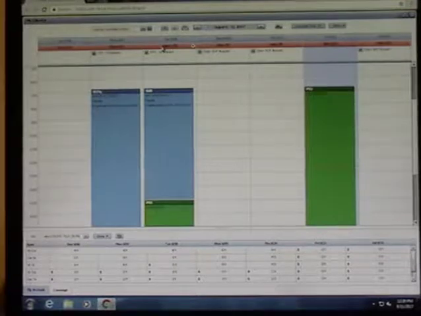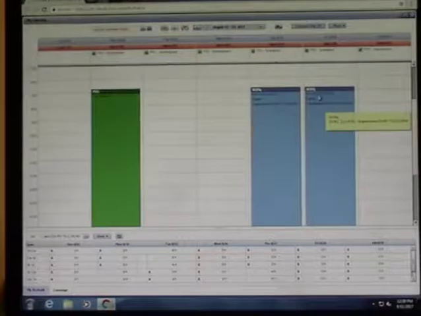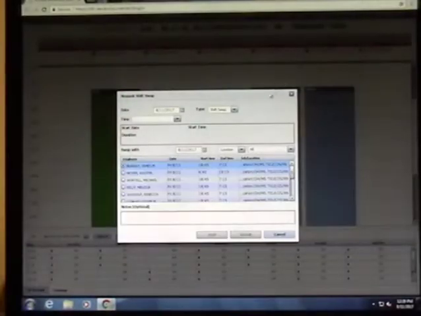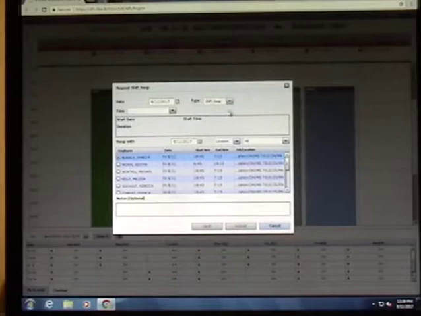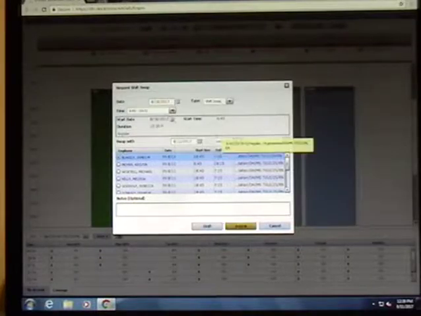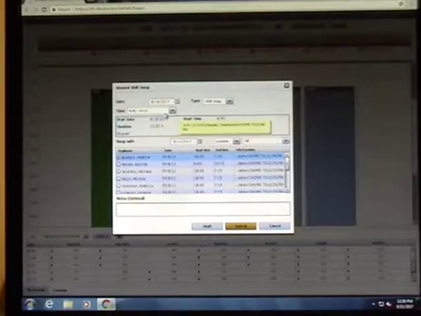The second piece that you can do, maybe you want to take that day off, but you don't want to use vacation time. I want to try and switch with somebody. So again, under the More tab in the top right-hand side, when I click that open, I have a request shift swap. When I click on that, it brings up another pop-up. Under date, it wants to know the date I'm currently on the schedule. So I'm going to click my calendar. I'm going to pick the 18th. It'll bring up my shift I'm scheduled for that day.